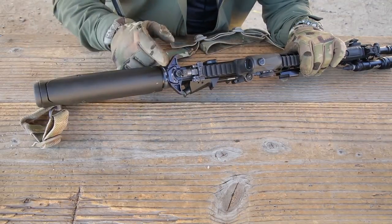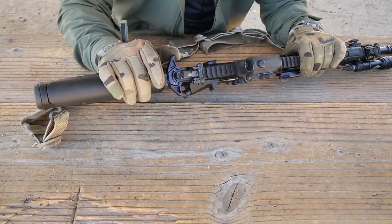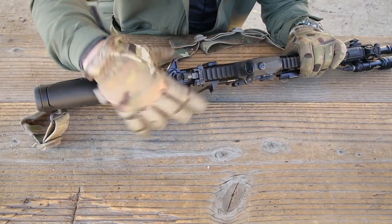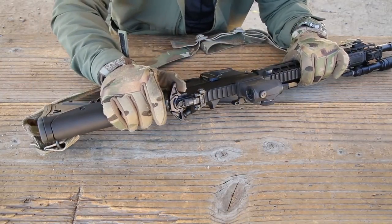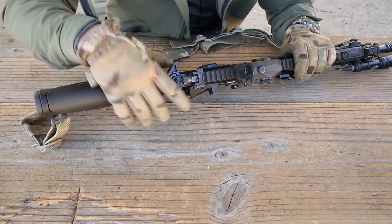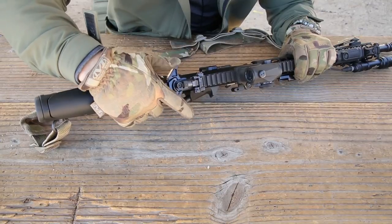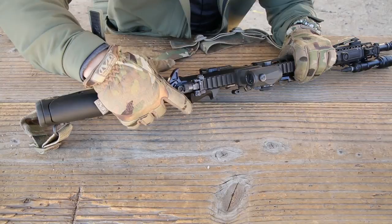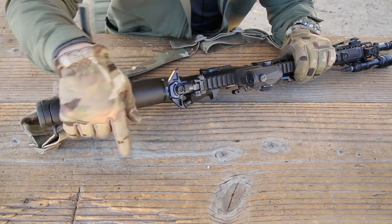But this being ambidextrous, my BCM Gunfighter Mod 4 is not ambidextrous. The way they designed this, traditionally the left side of the charging handle actuates the claw that holds it to the upper. But the right side is designed to be perfectly in tune with the left side, so there's no issue with it not pulling back off the claw fully when you use the right side of the charging handle.